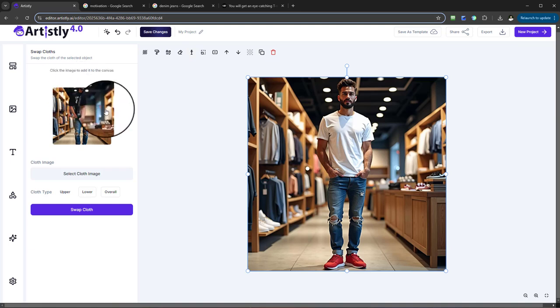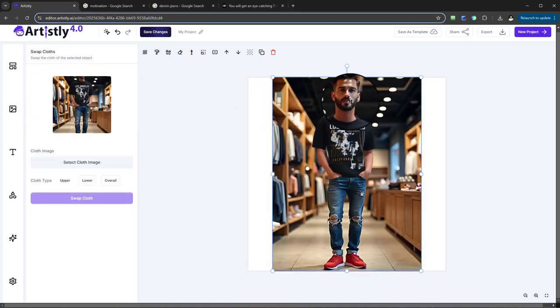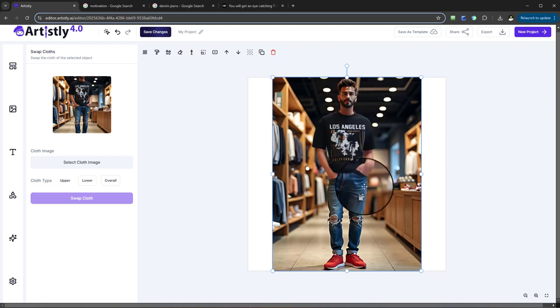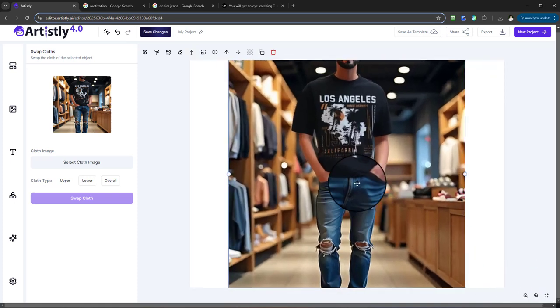So now we can see that it has been uploaded, and if I click and select, check this out. Now he's wearing a completely different t-shirt. Bearing in mind, you can see subtle wrinkles just on the collarbone here. He's got his hands in his jeans, and you can see a little subtle. Let me zoom in so we can actually see this. You can see how powerful this is to make it look as natural as possible. So he's got his hands in there. There's natural creases in the jeans also, and the way it just falls.